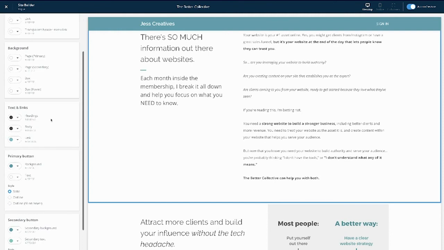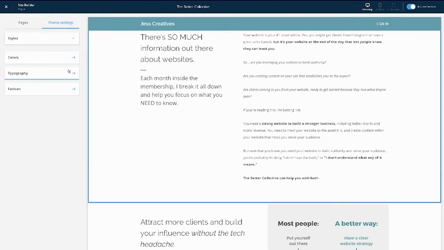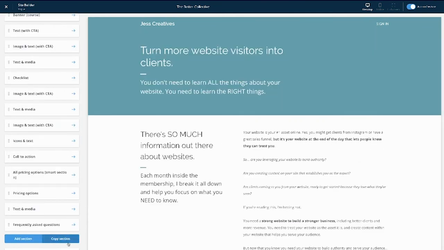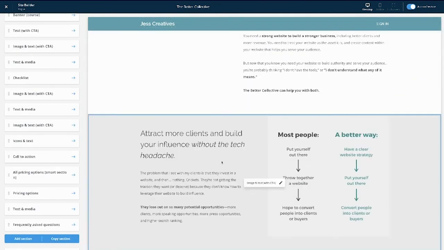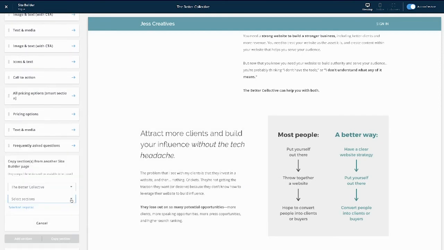So you can see here, you have all these default settings for colors, buttons, and you can even choose the fonts as well. Thinkific does also have a copy section. So let's say you have some nice formatting or something that you've done, you're like, I don't want to have to recreate the wheel and I just want to copy this. You can click copy and then find whichever section. Obviously it would help if these weren't just the default settings of the name. So like text and media, well, which text and media is that?